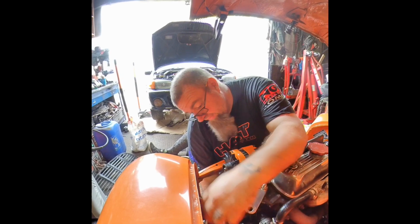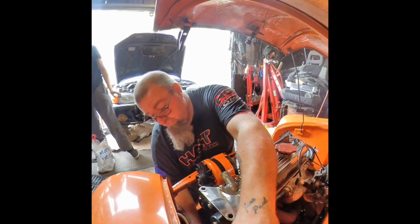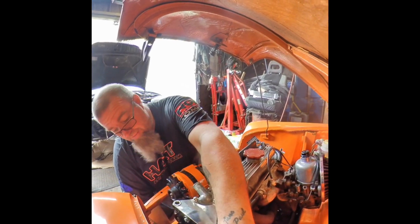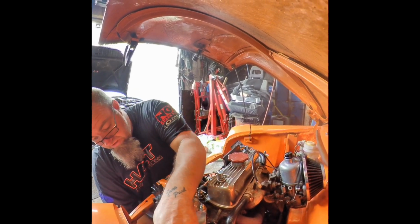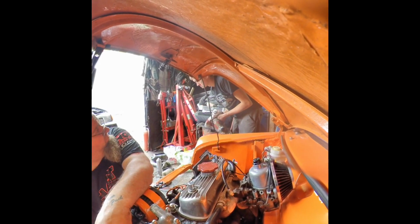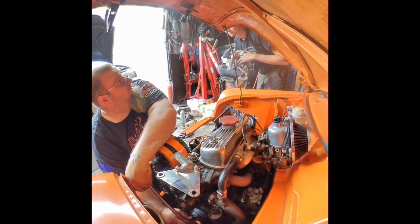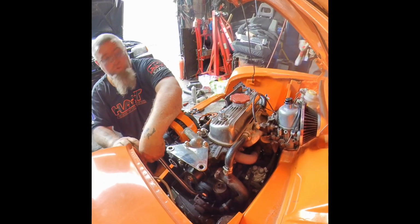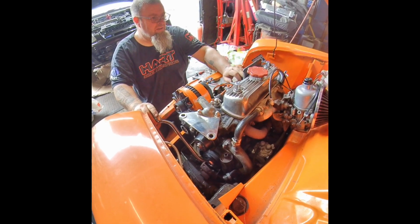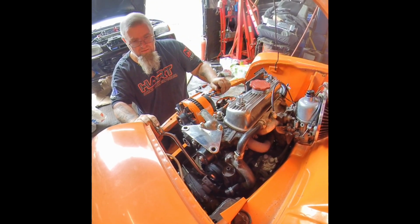Personally speaking, I would leave it alone. My reasoning behind that is, if there was loads of crap in the oil, then yes, I'd want to look further. But the simple fact is, there's no crap in the oil, so leave it alone. Right, now could you stand on the brake pedal for me? Let me tighten my nuts up. Yeah, there's no point. I think what's in there is your leftover, because we couldn't clean it right out last time. We cleaned as much as we could out of the sump. But that's when it ended, you couldn't go any further with it. Hold my hand up, I've given it a boot, and it hasn't shat itself.